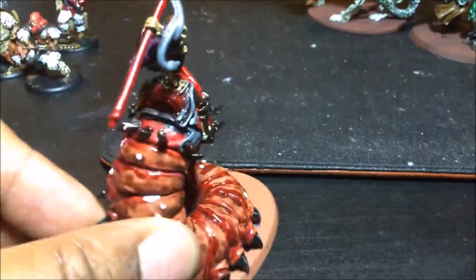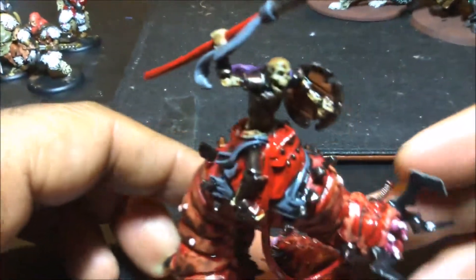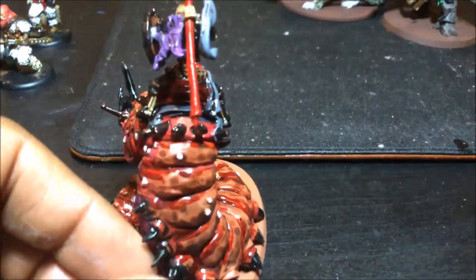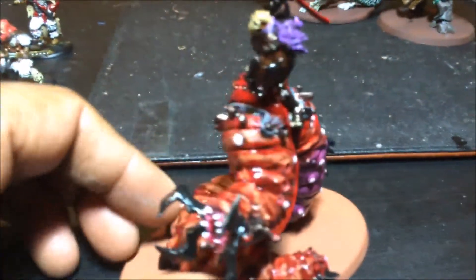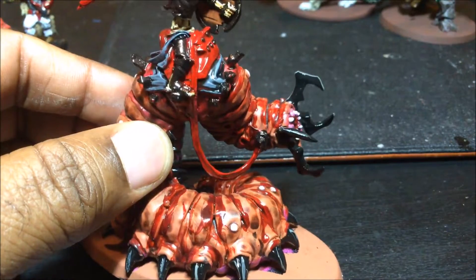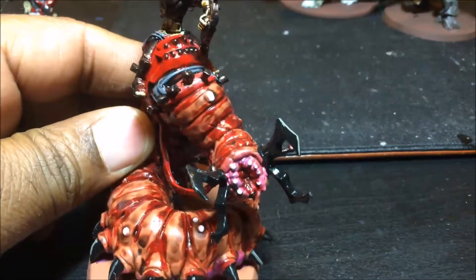This is the completed skeleton champion on carrion worm. This worm is probably not much different from other giant worms in my collection, but I do them all a little bit differently. This guy literally has bloody fluid oozing through the crevices of his segmented outer coating, which makes him particularly hideous.